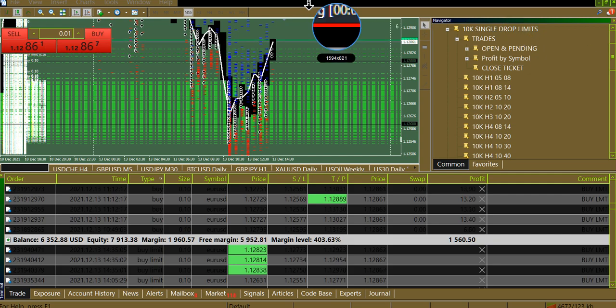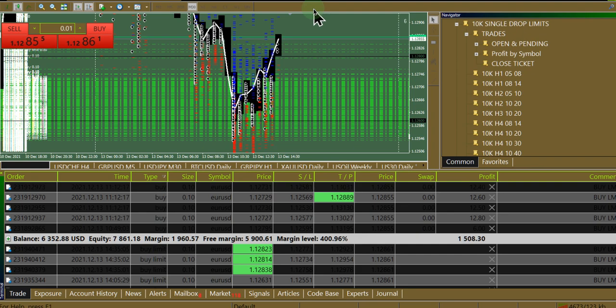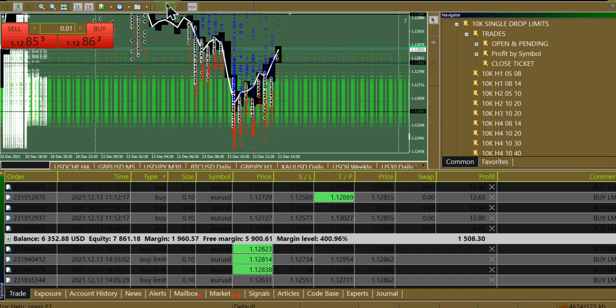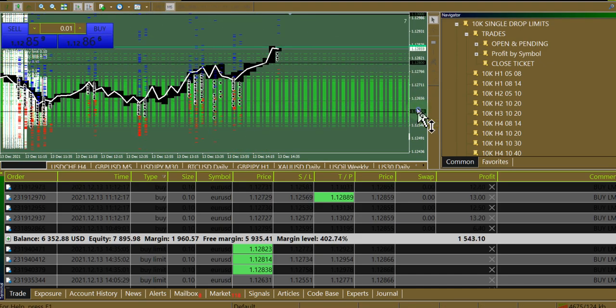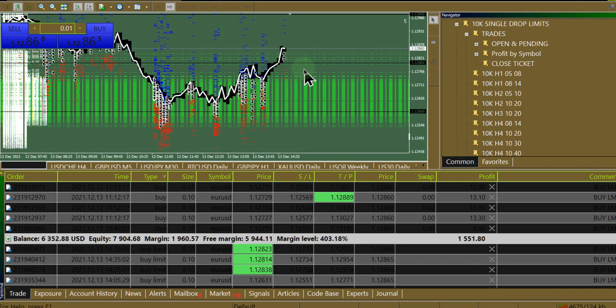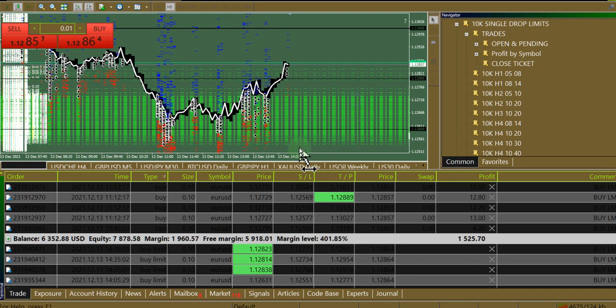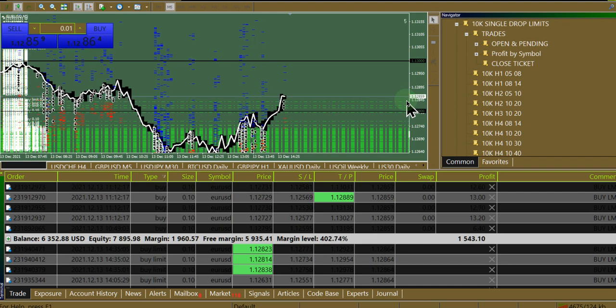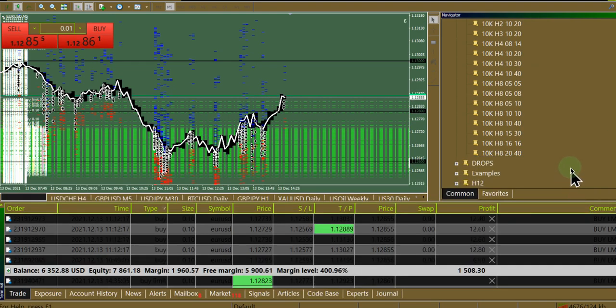Just want to do an update on this demo account I'm running here with mini lots. So I bought this plunge, and you can see all my orders that I did. Just to have my version of time and sales is my buying and selling. These are all buy limits, so I'm sticking with this buy limit system. I'm only using the scripts that are listed in the link, which is all these single drops of 10Ks.